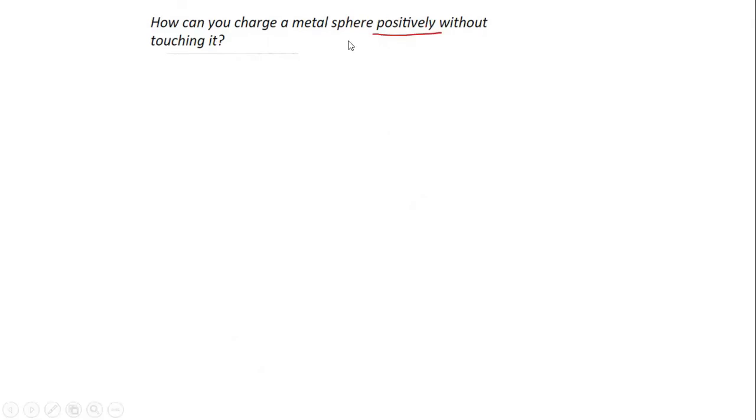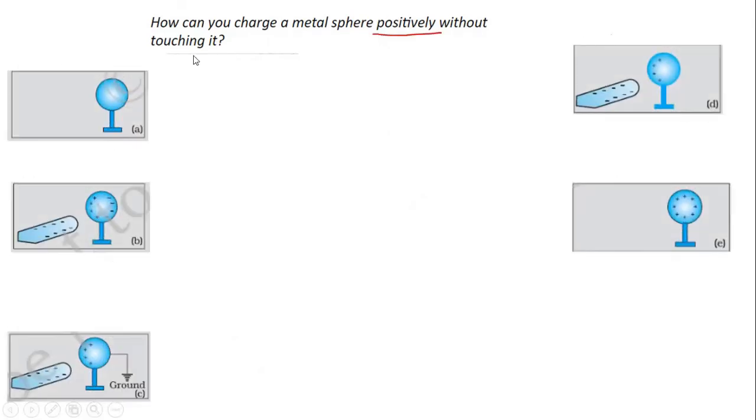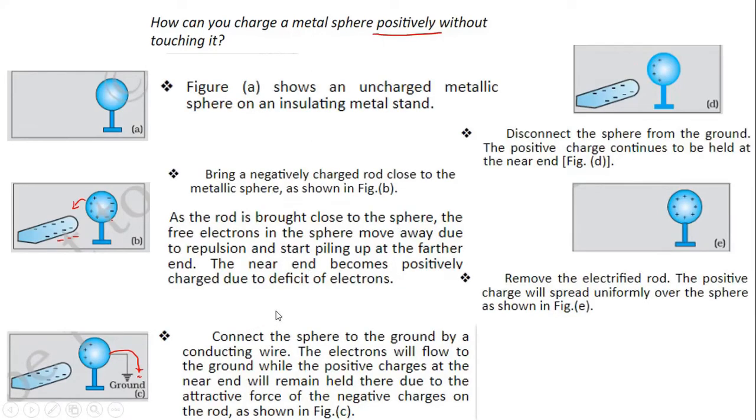So in order to charge a sphere positively, what do we have to do? We have to take one uncharged, isolated sphere. Now in order to charge this positively, we bring a negatively charged rod near it, so that the positive charges of this sphere get attracted towards this rod and the negative charges get accumulated on the other side. When we ground this, all the negative charges will be grounded in this direction, and the positive charges will again be redistributed. All this you have to explain in words. This is how you can explain in detail how we can charge a metal sphere positively.